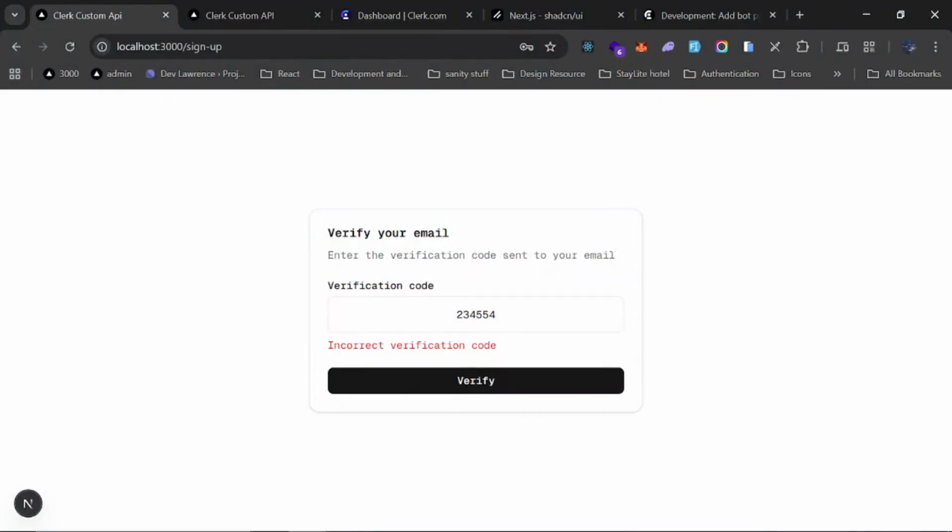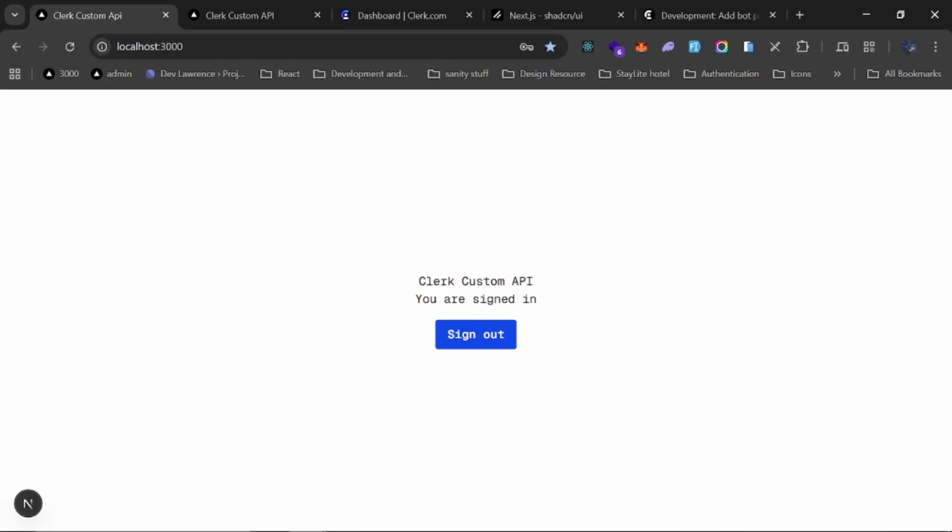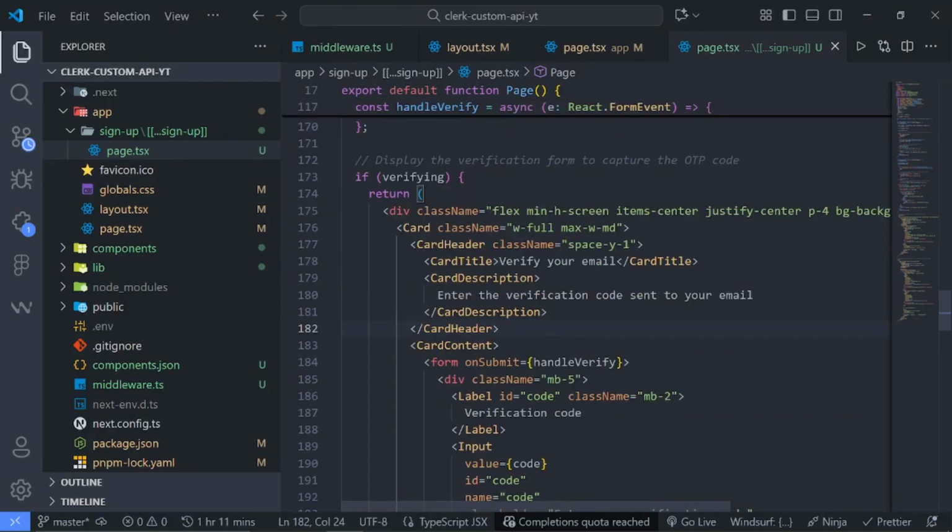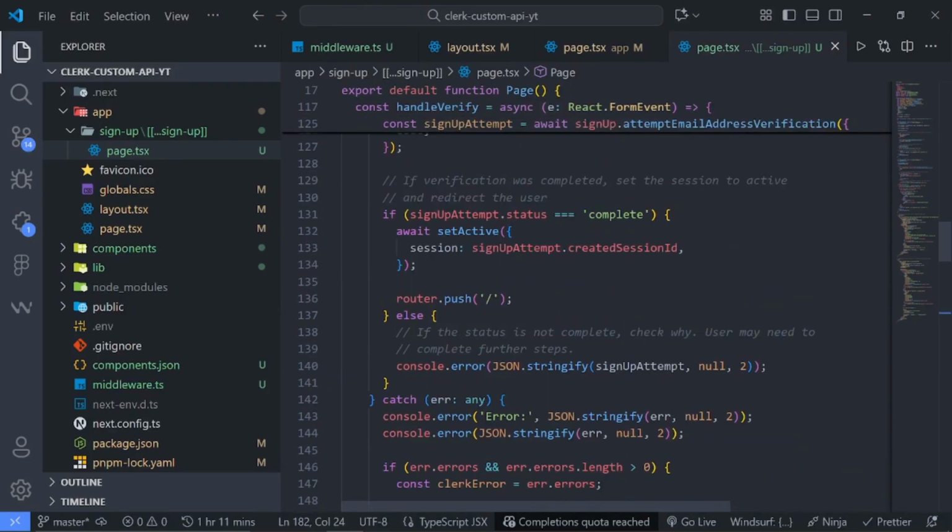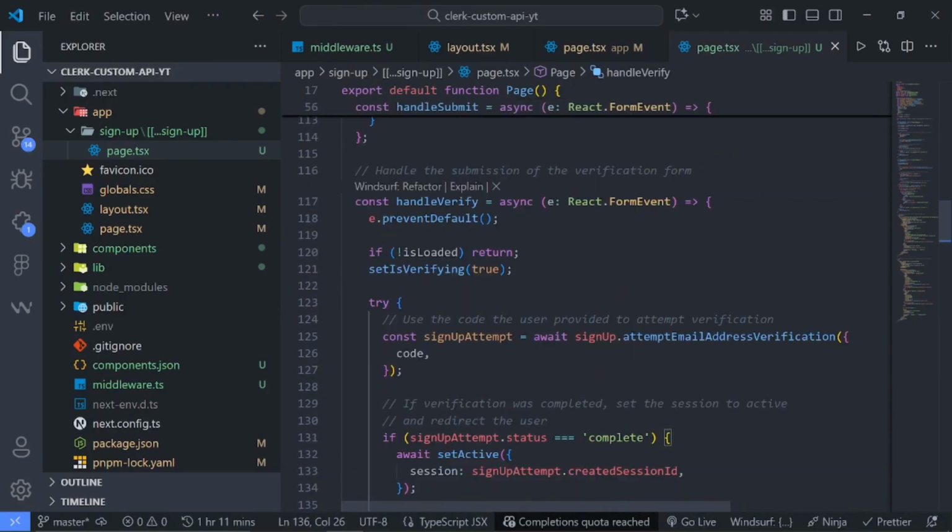But then again, maybe in another video we'll be adding the resend feature. We might change this one to a general message, because if we click on the resend, we want this message to change. But for now, we'll leave it like this. So incorrect verification code. Let me just copy the actual code and get back to you. I'll get rid of this one and paste the actual one and click on verify. If everything is well and good, all right, so we're now signed in, and you can still add the toast message as well after this, if you choose to.